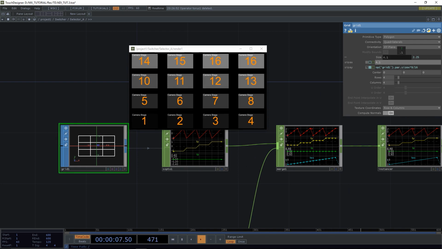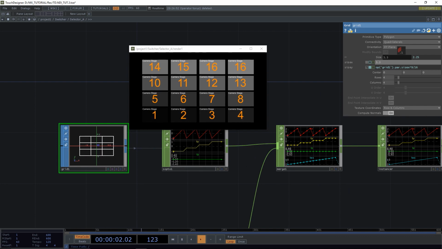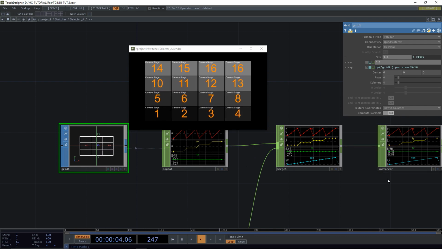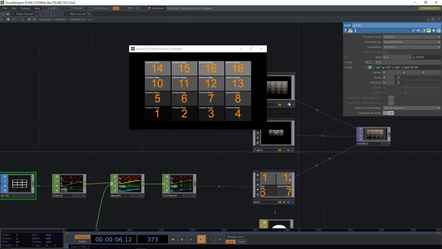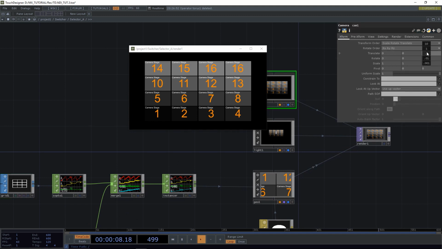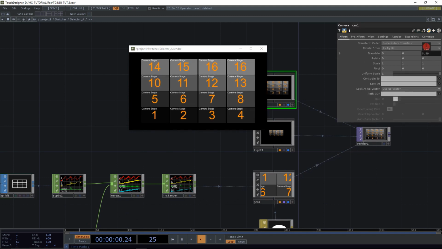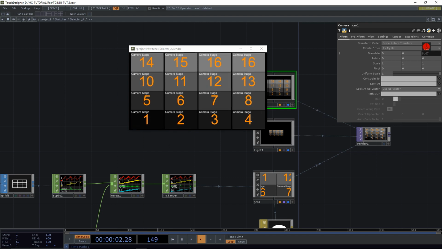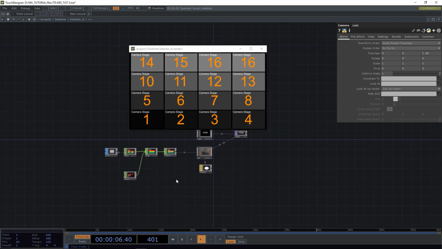However, I'm not totally happy with the distribution, but that's quite easy now, because here I can just scale it in a little bit like this, and then use the camera to zoom a bit closer. That's the big advantage of making it 3D, because now some things like that become very easy.